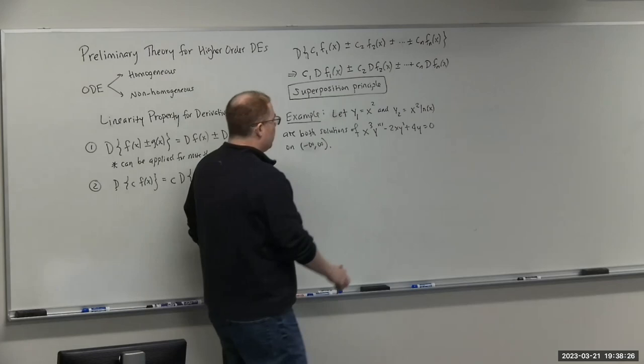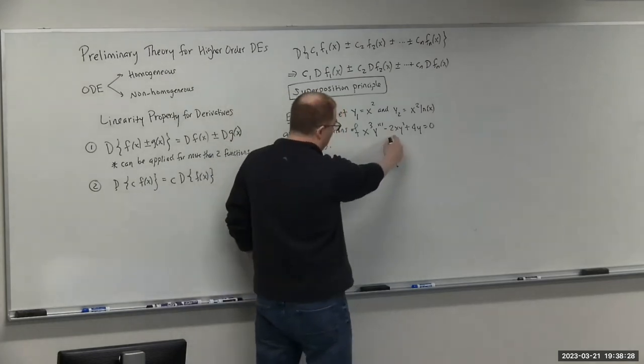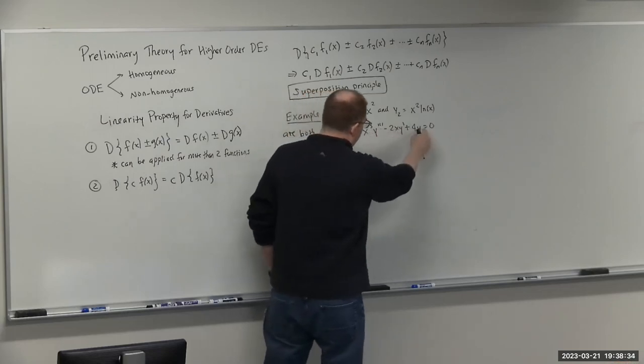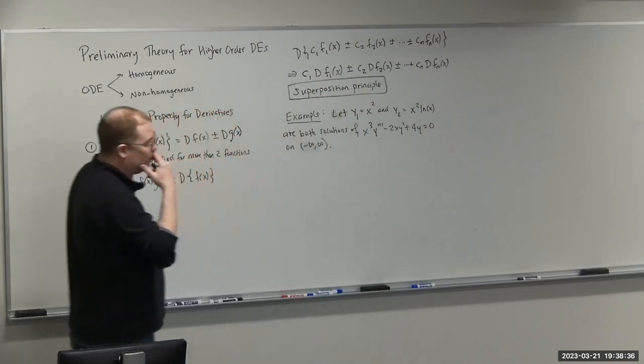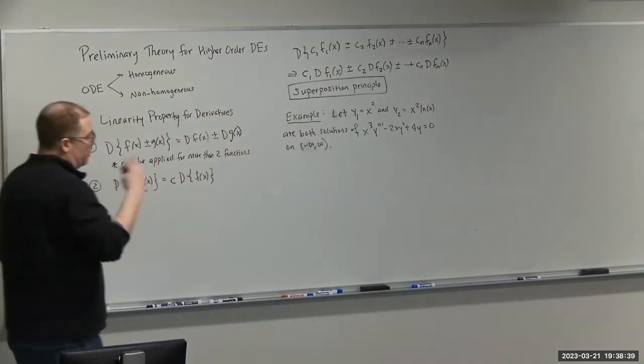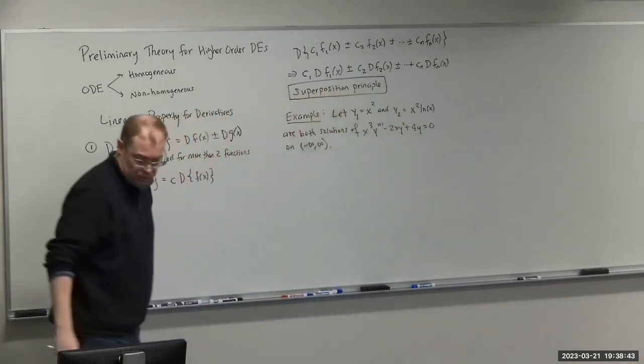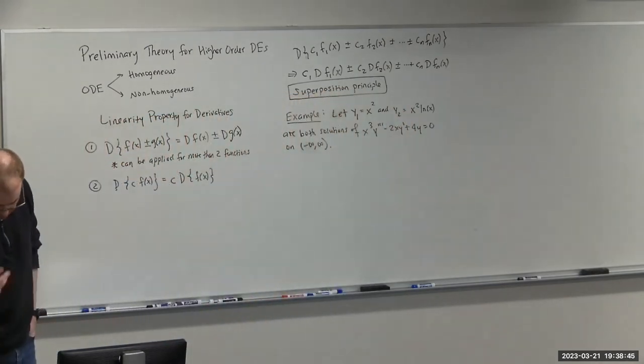The thing is the order of each monomial, not just the order of the derivative. So you have 3, 3, 1, 1, and then 0, 0. So there's a special case. But anyway, you don't need to worry about where these terms are coming from. We're just saying that's a solution to this homogeneous differential equation.